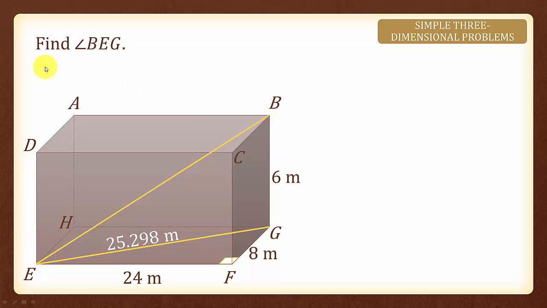Next we are asked to find angle BEG here. To do so, we shall use the triangle BEG. Now do you know what is the angle of BGE? Angle BGE is actually 90 degrees because BGE here is actually a normal. And hence we can use the trigonometry ratios to find angle BEG here.